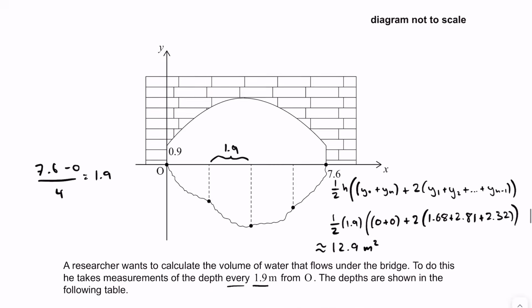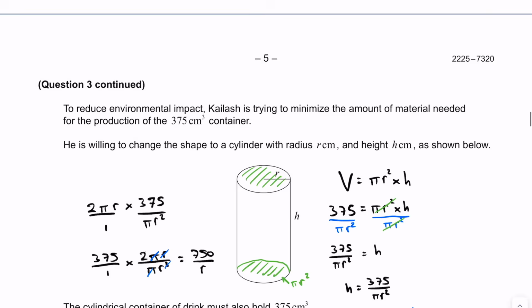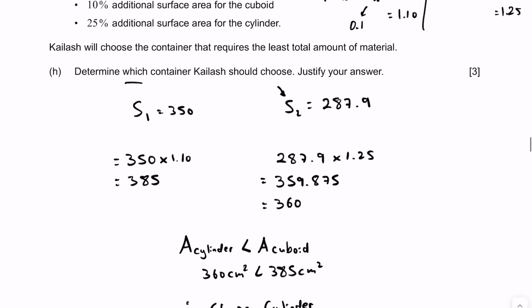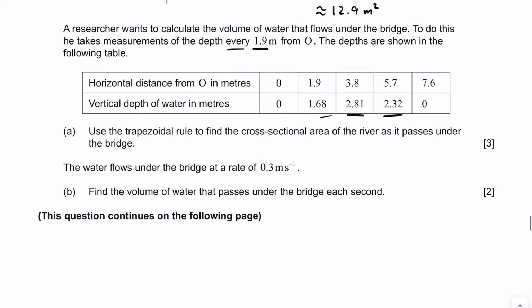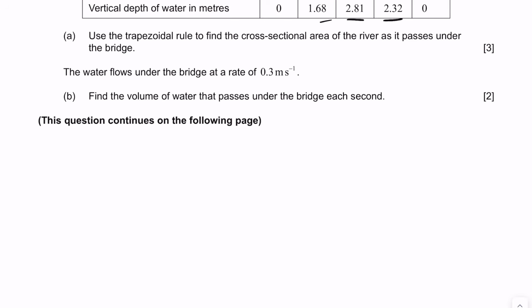I think actually we can even relate this to our prism question earlier when we found the volume of these prisms. For each of these cases, for this cylinder and also for our square-based prism above, we found the volume by taking the cross-sectional area and multiplying it by the height. So in this case, I'm actually going to go back. If we want to find the total volume of water that passes through some point, what can we do? I'm going to try to represent this as best I can.